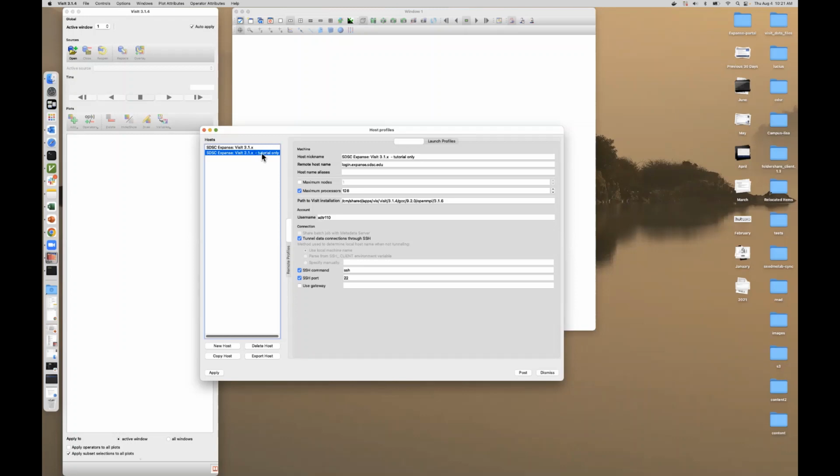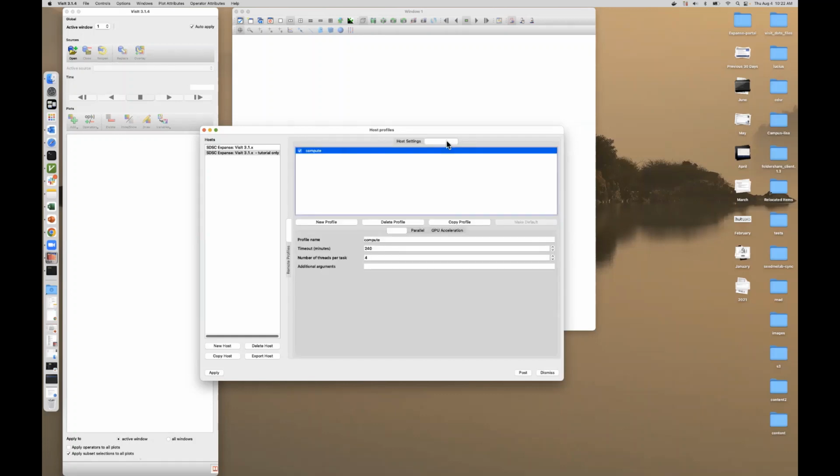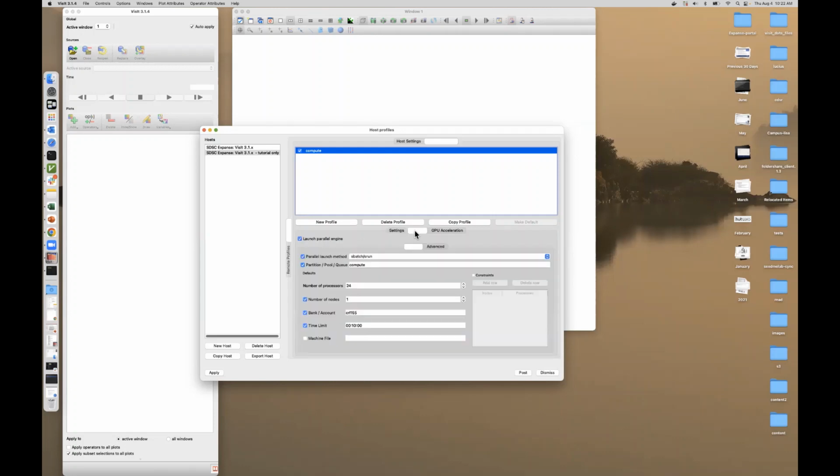And so in the tutorial only host profile, you will type in your XSEDE username, which you have been using for your Summer Institute. This is your username. This one is mine. Then you go to launch profiles. In launch profiles, then you will go to parallel here.